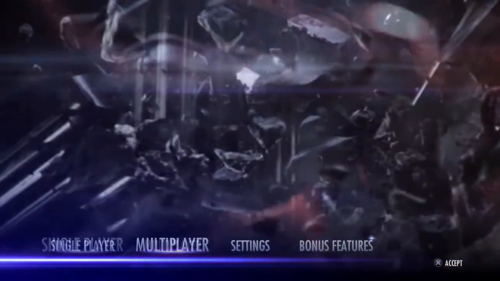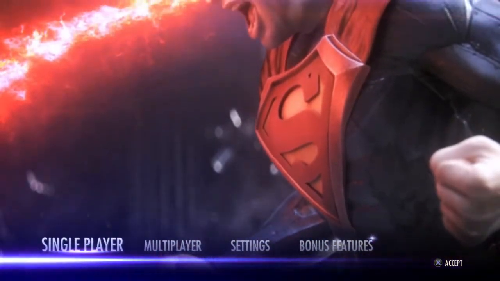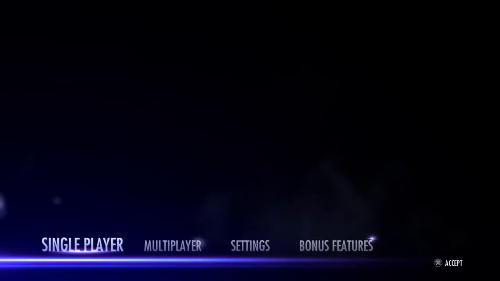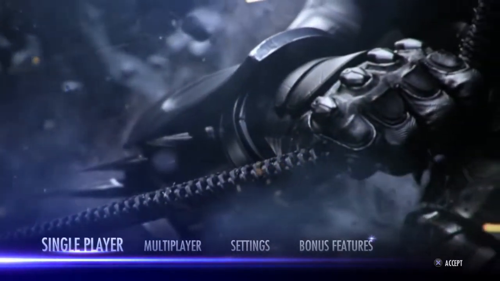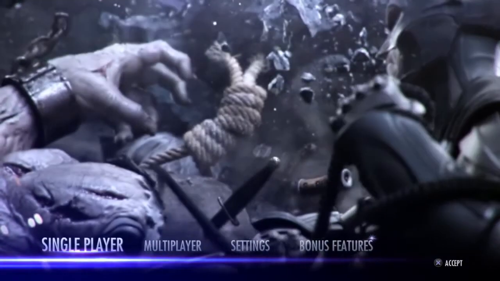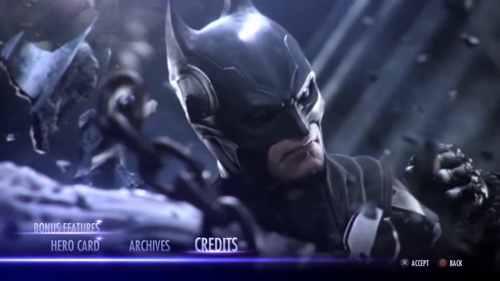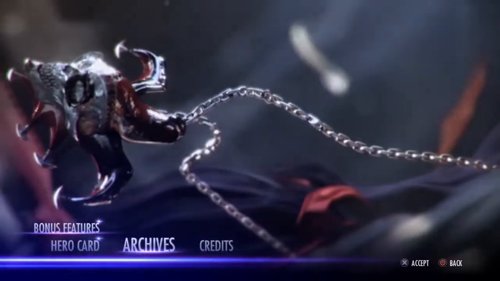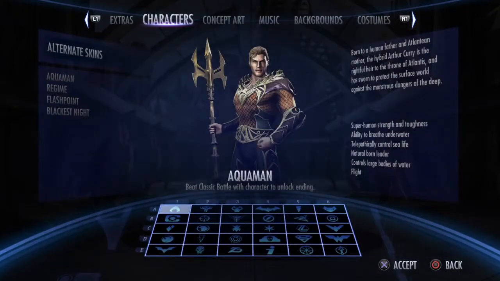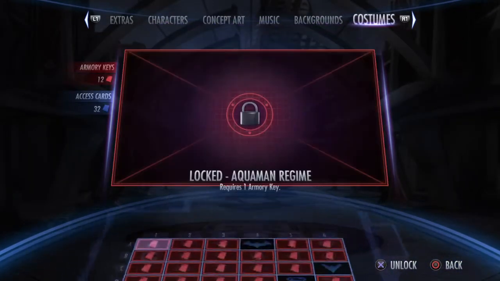So right off the bat, Injustice: Gods Among Us does not really break away from the reboot of Mortal Kombat. You've got 4 options here to choose from. You see single player, multiplayer, settings, and bonus features. Now the bonus features really doesn't give you a whole lot. You have the archives here if you're really interested in looking at it. You got characters, you got concept art, music, backgrounds, costumes.